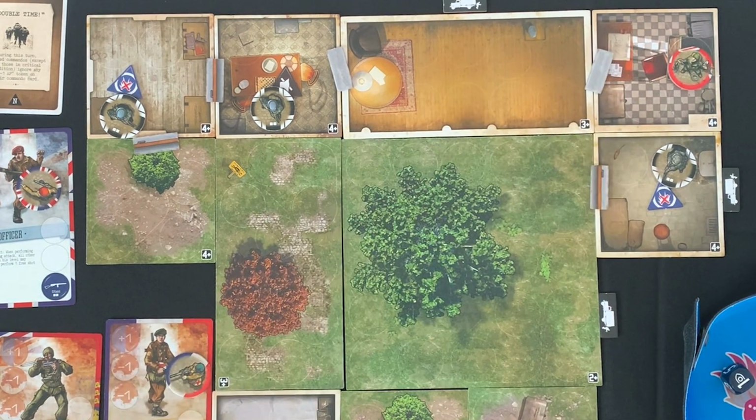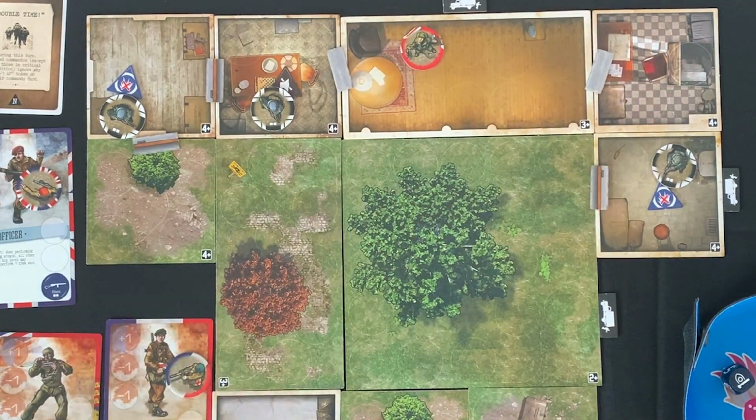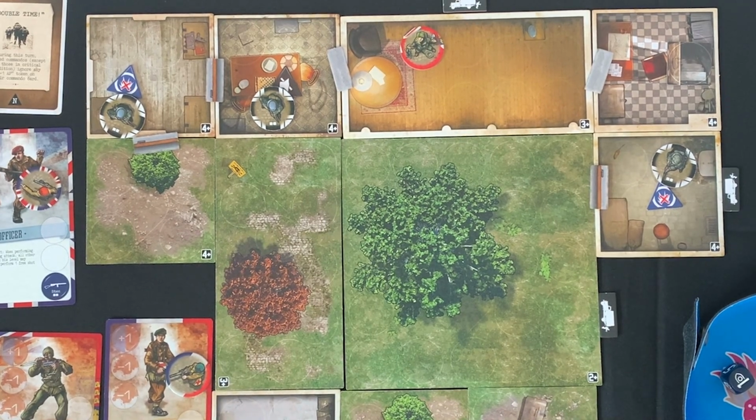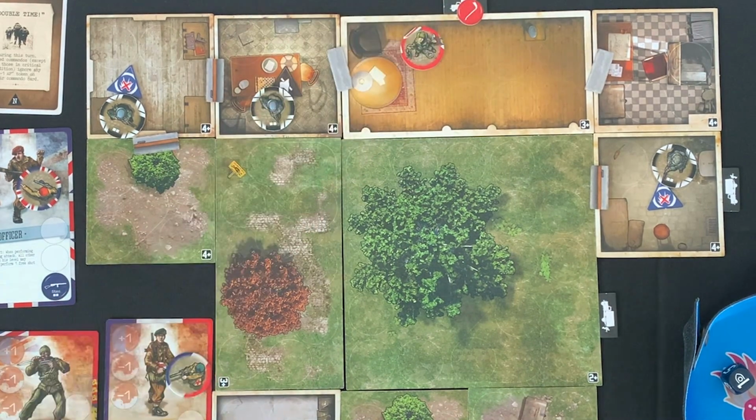So 1 action point to move into this area here. The second action point is going to move into the medium tile because it only costs him 1 action point to move sneakily. And then he is going to discard his crowbar to jam up this reinforcement point. This is good because it basically means I can get all of my guys into this tile this round if I wanted to, but I don't want to.